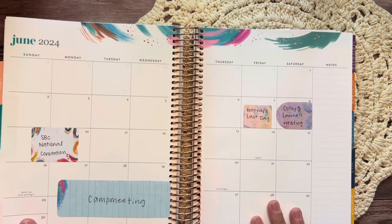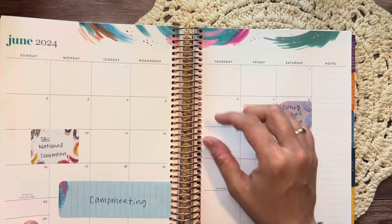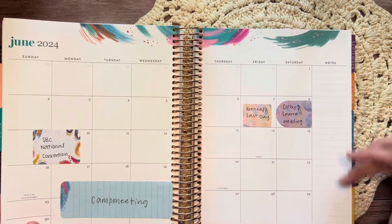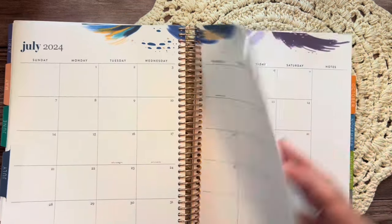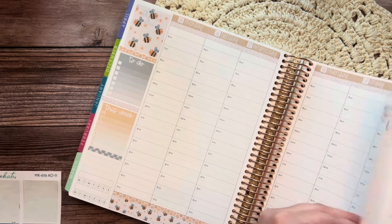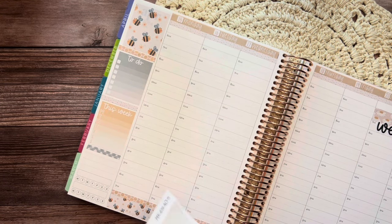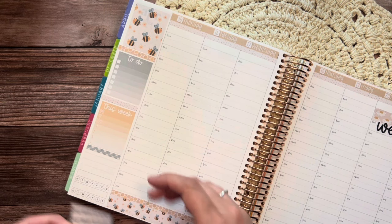But on the monthly spread, it was like your whole entire sidebar and all your dates that were not a part of the month were shaded in the color of the month. So like this and this for June would have been, instead of being white, shaded in the June green, or in the July blue and the September, like it was an insane amount of shading. There was also a lot of shading on the actual weekly pages. So instead of just having this little bit of color here at the top, all this down here at the bottom was shaded in. They went nuts with shading that year. And because of that, myself and a lot of other people bought the neutral version that year.